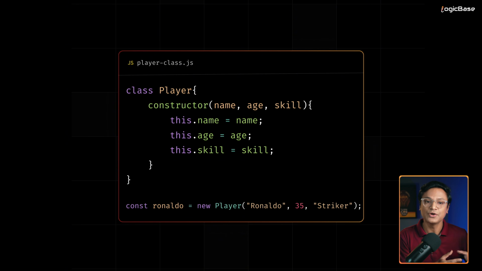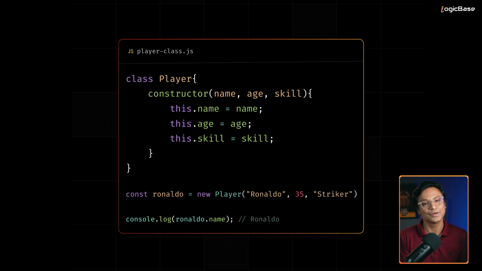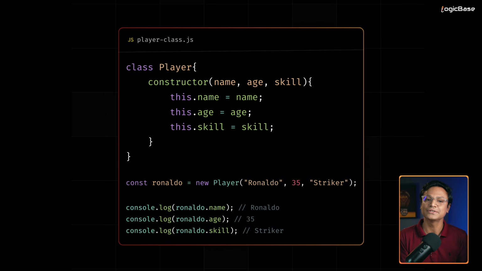That means whenever we use new player, JavaScript automatically calls the class's constructor function. And the arguments we pass in like Ronaldo, 35, striker get assigned inside the constructor to this.name, this.age, and this.skill. So later, we can easily access them as Ronaldo.name, Ronaldo.age, or Ronaldo.skill.